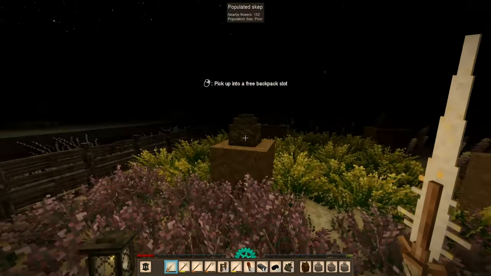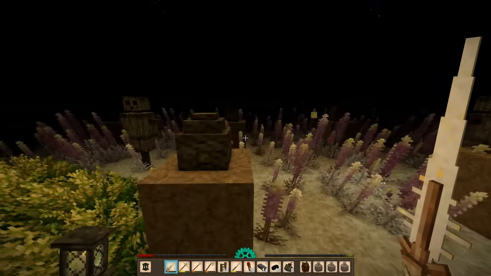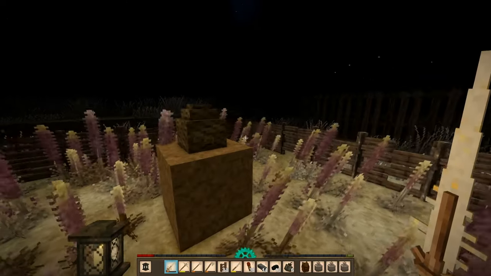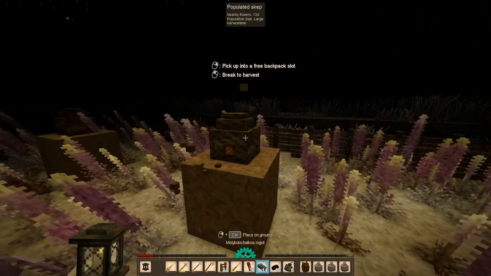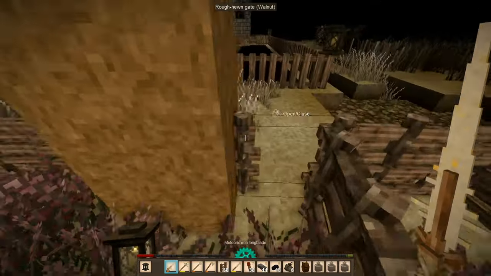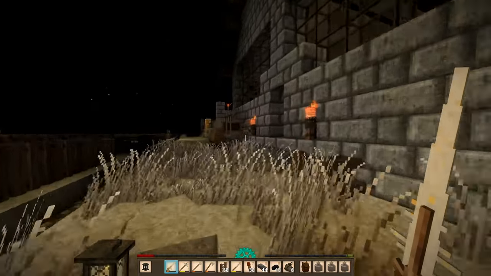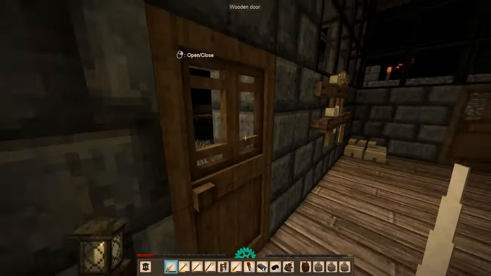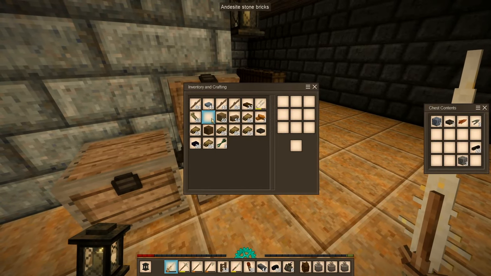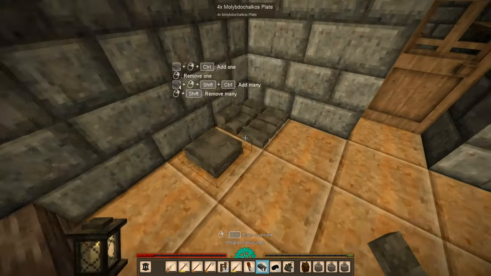Now let me check this. Okay, nothing is swarmed. I guess they can't really swarm at this point. This thing is harvestable. Okay, I'll go harvest it. That's extra beeswax anyway, so why not? Okay, I think we can start working some more on the roof. Okay, let's just put this away for the time being.